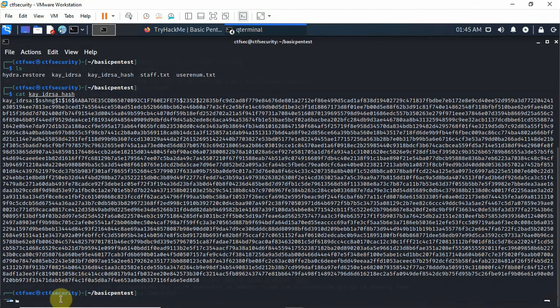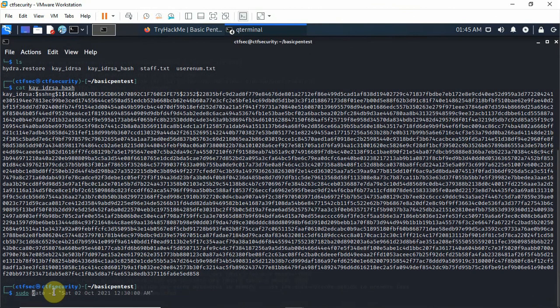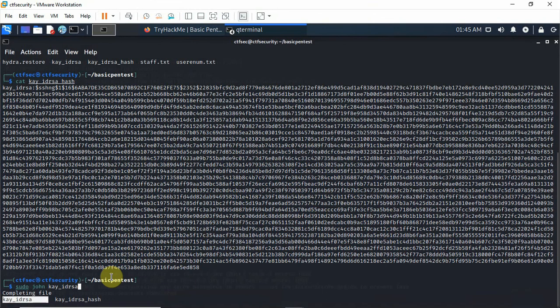So what we're going to do is to issue the John command. I'm going to use sudo john. So the name of the file is KIDRSA hash, and we're using a word list.